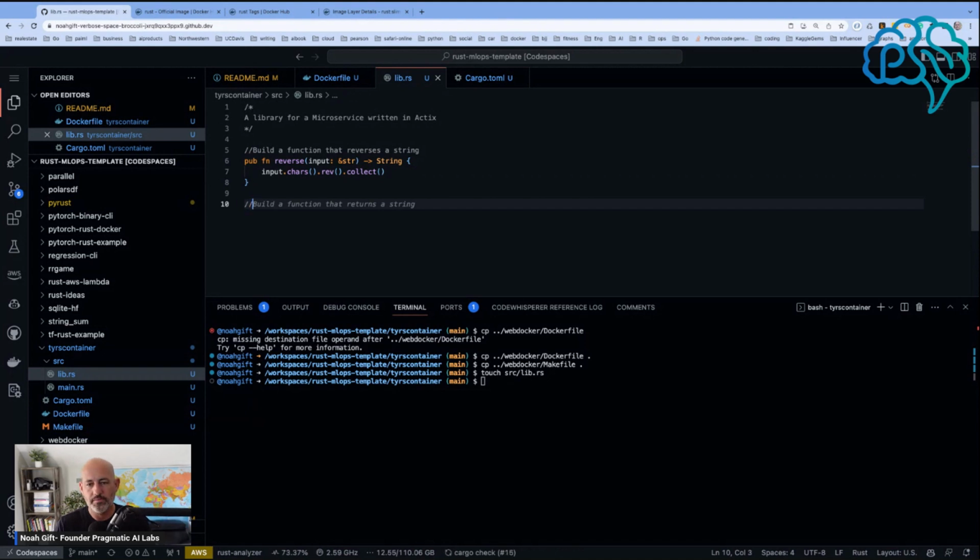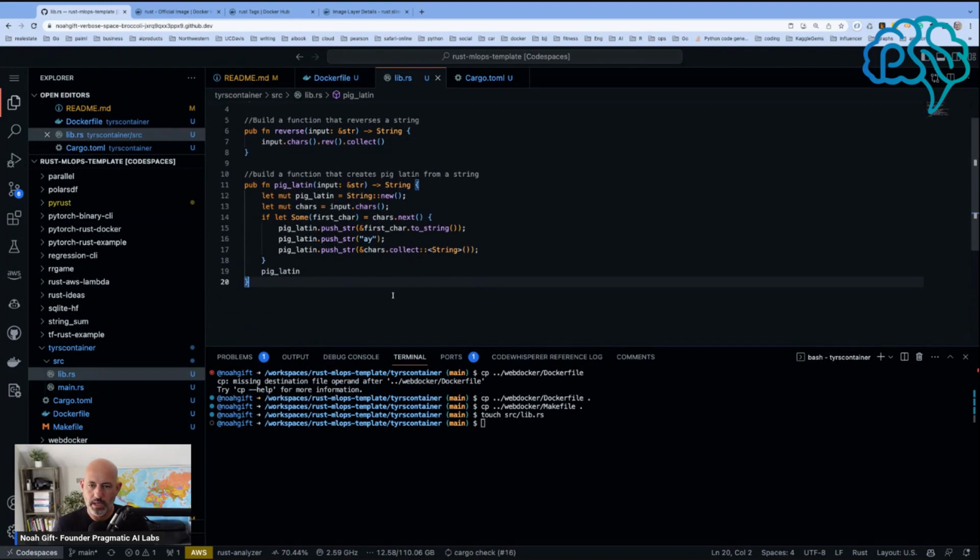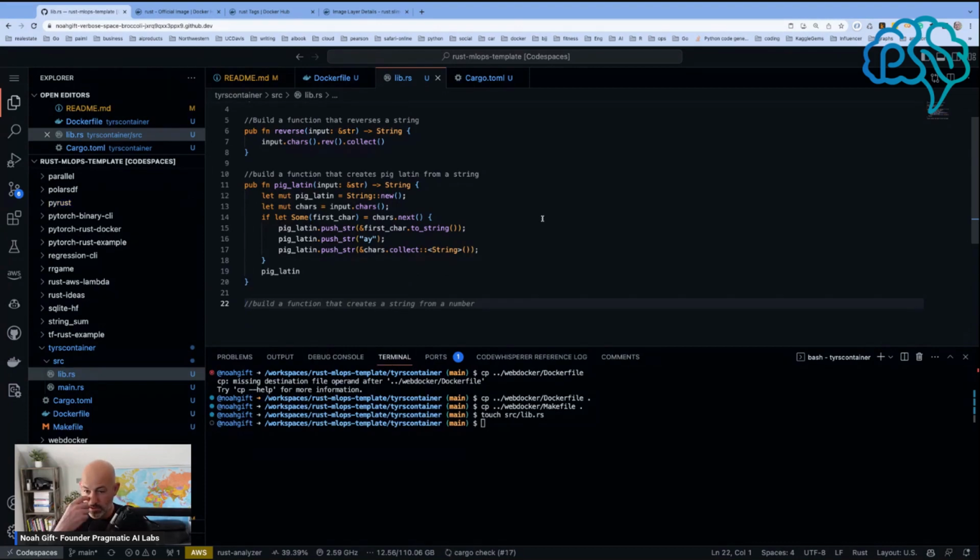So build a function that creates Pig Latin from a string. There we go. That looks good. And we'll build another one that builds a function that converts a string to binary, return binary.